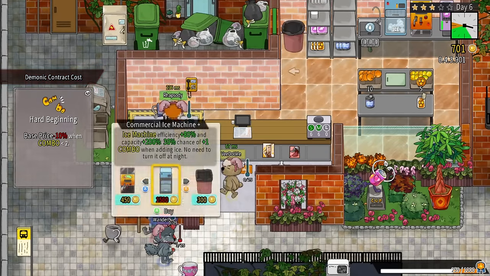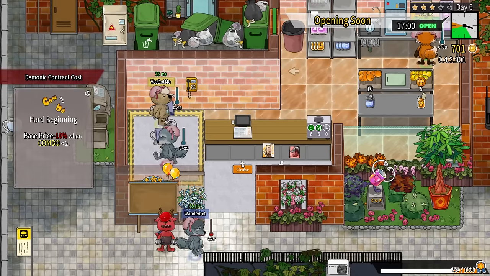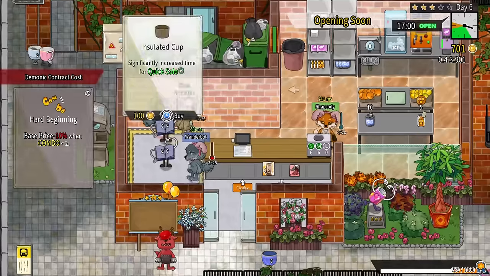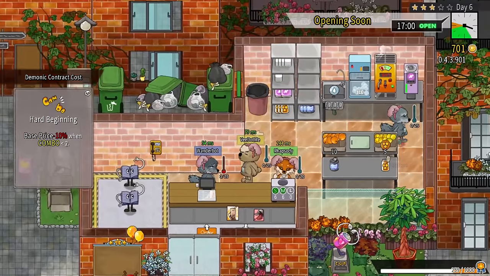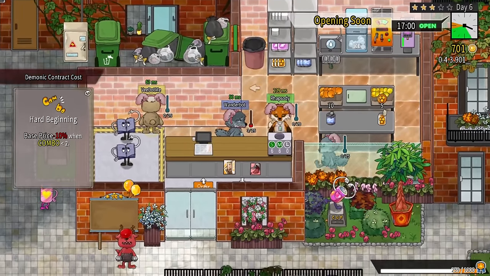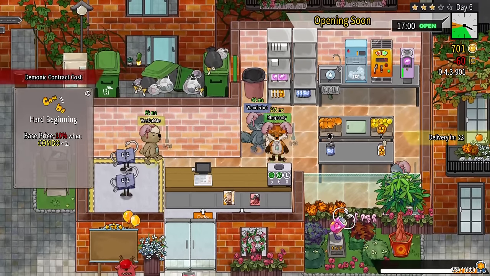All right. Just don't even bother turning on the ice machine. Gets a little bit faster. Quick sale stuff. I think we can be okay. I don't know that... Yeah, we might need more oranges for the rest of the day, though. Yeah, absolutely. All right, let's open.